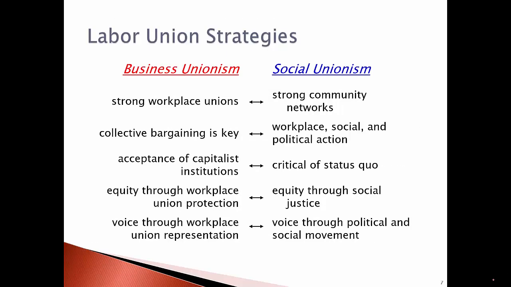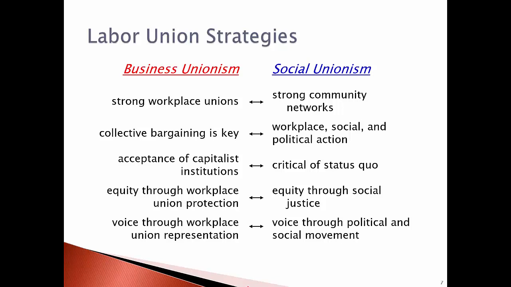So we want to think about the union strategy from the 30,000-foot level. Unions have historically been in this frame of mind called business unionism, where the focus was on strong workplace unions, collective bargaining, equity through workplace union protection, and voice through union representation. This has been the primary philosophy since 1950.